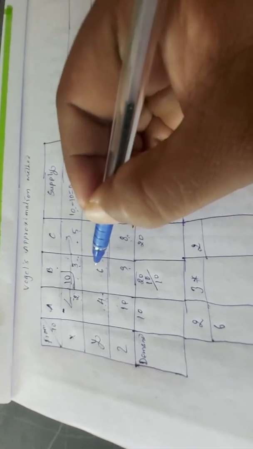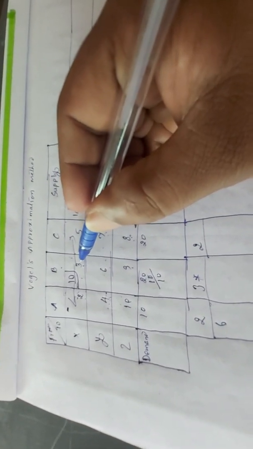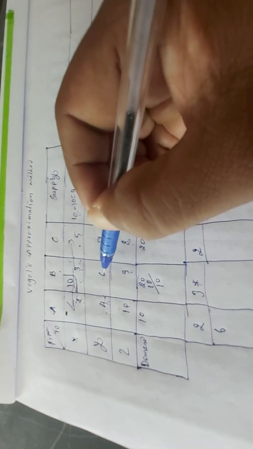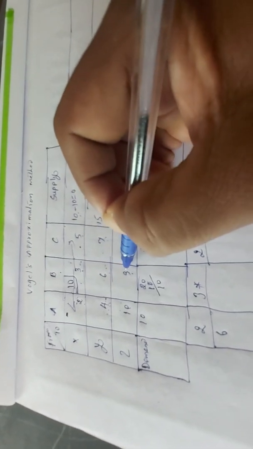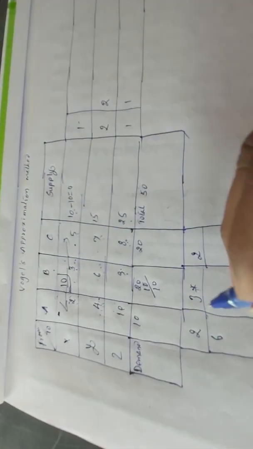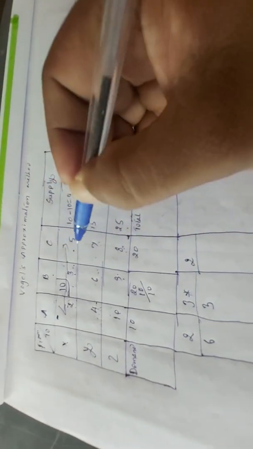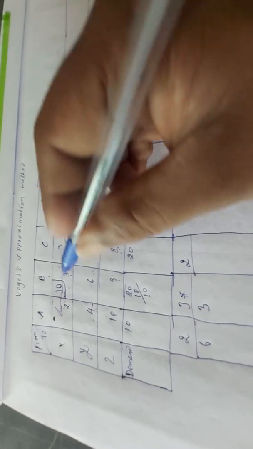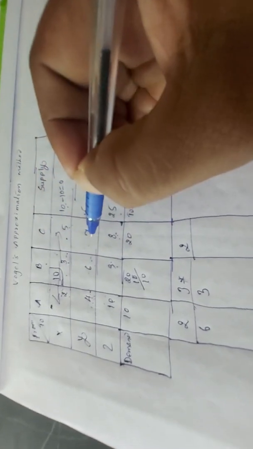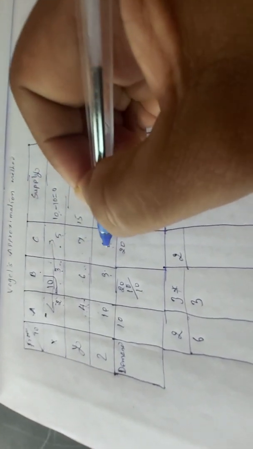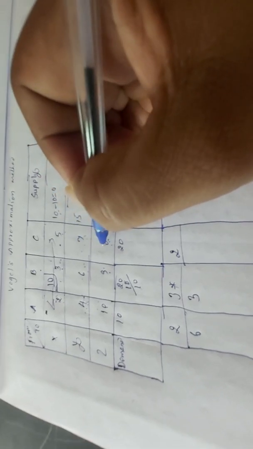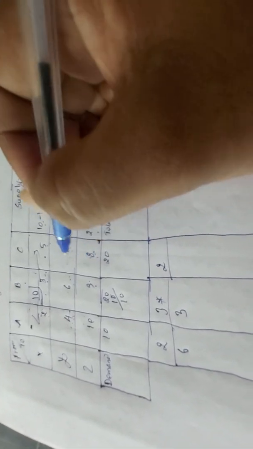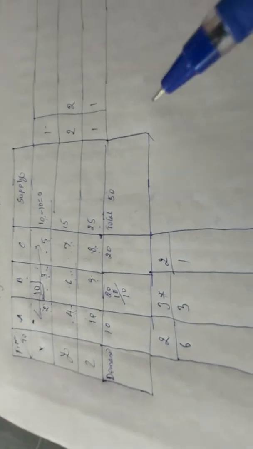Next, second column, 3 has gone, we have eliminated this. So 6 is the first minimum, 9 is the second minimum. 9 minus 6 is equal to 3. Next, third column, 5 has been eliminated, as we have eliminated the row. Therefore only 2 values are left, 7 and 8. 7 is the first minimum, 8 is the second minimum. 8 minus 7 is equal to 1.